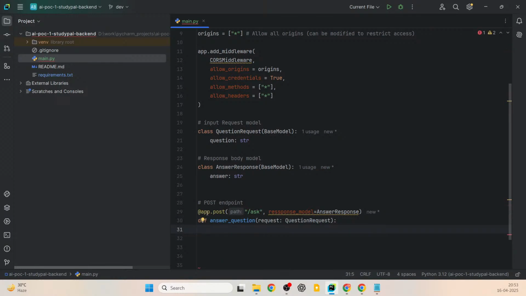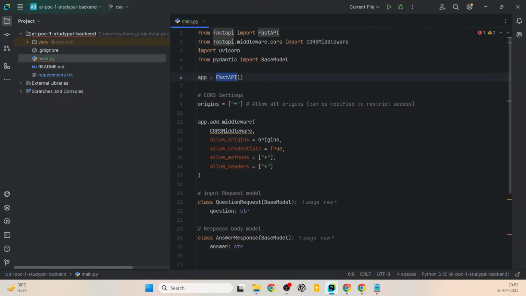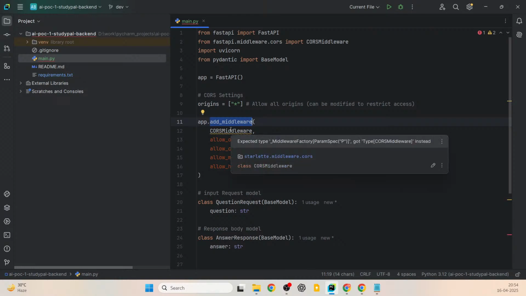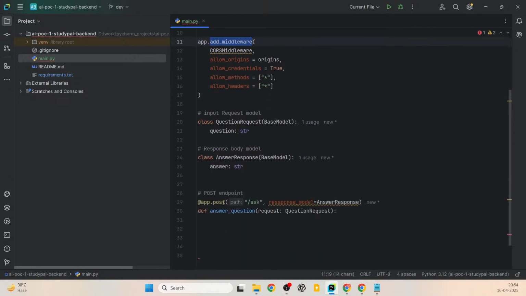So what we are doing is app.post, we are creating a post endpoint. This app basically comes from the FastAPI instance that we have created. To this app instance, we added the CORS middleware, and then to this app itself, we are creating a post endpoint, and a function that's going to be called at this URL.